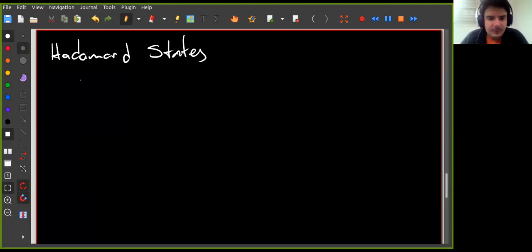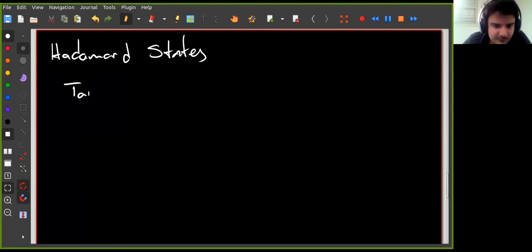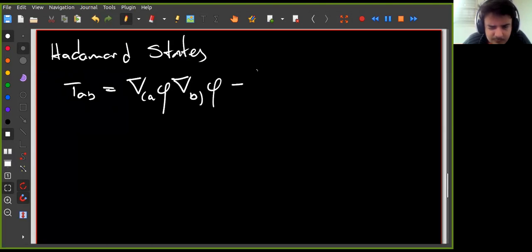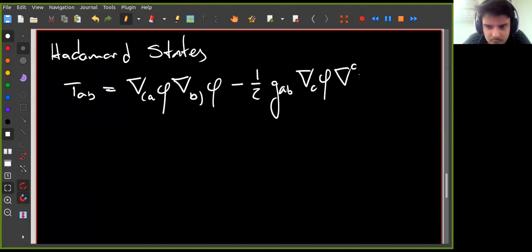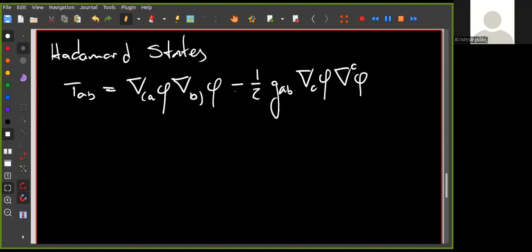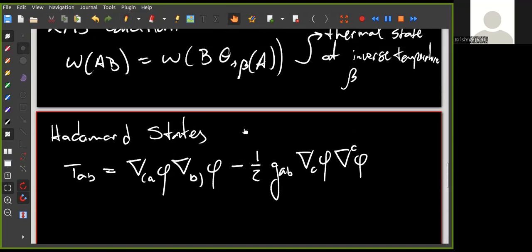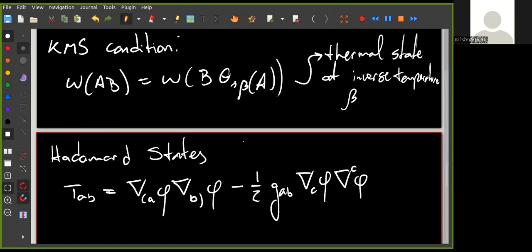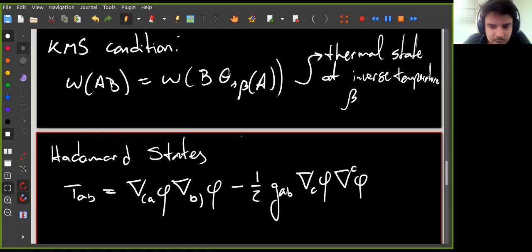There is one difficulty that we may face when we're dealing with things such as the stress energy tensor, for example. The stress energy tensor for these sorts of fields is given by this. I think it's a minus for a massless field. There might be something wrong in this expression. Sorry, before we carry on, just to clarify that you'll always be restricting yourself to the free theory case, right? So these are all algebraic states defined on the free theory. Yes. Okay.